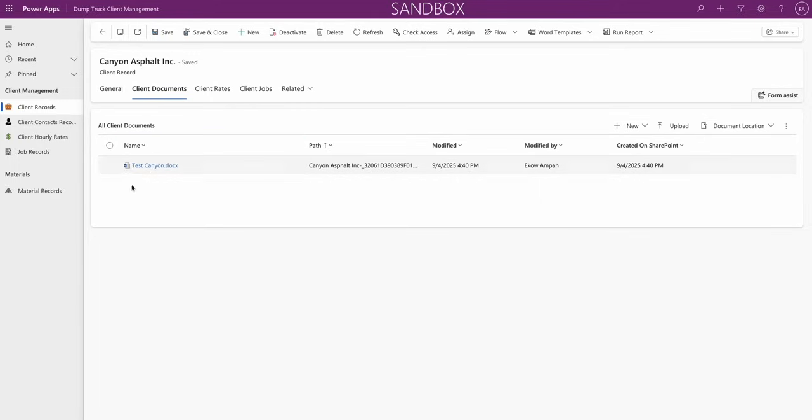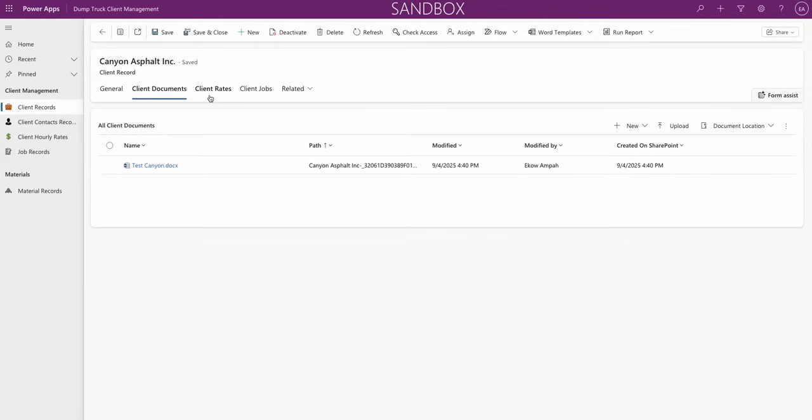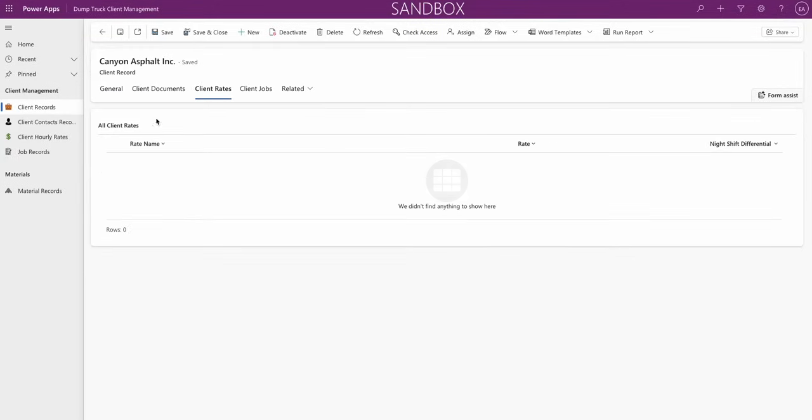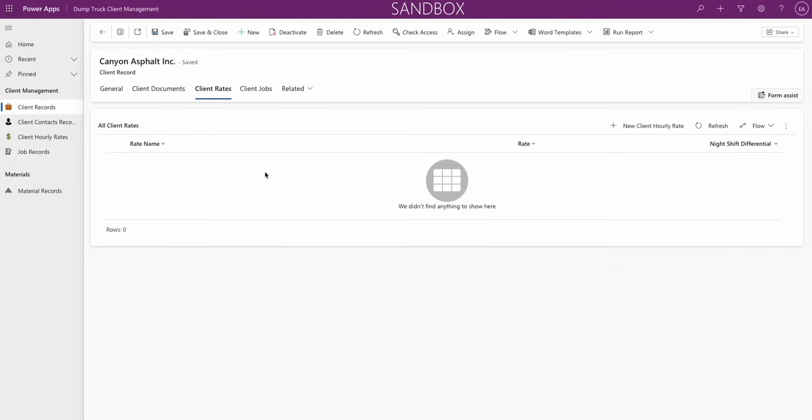This system right here of keeping documents, I'll show you how we use it in a cool way with storing tickets, which will be a different module. Hopefully I can drop that video soon. So in terms of clients, we have general information, client documents, and then we have client rates. As you can see, you can look at that view from different perspectives. You could look at the client rates pertaining to a particular client, or you could look at all client rates. And rates, we're talking about hourly rates.